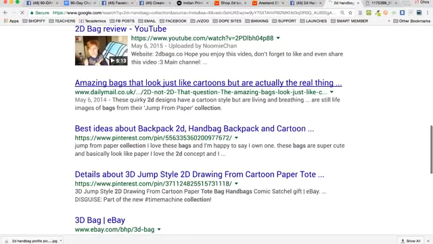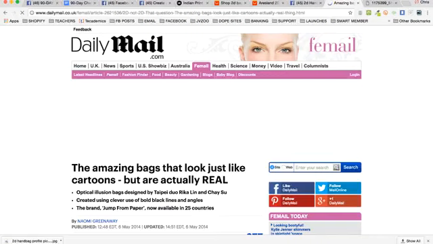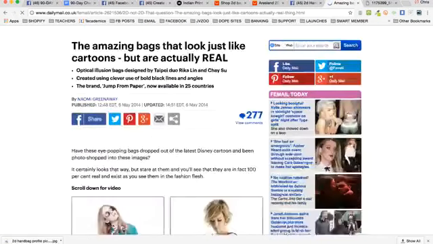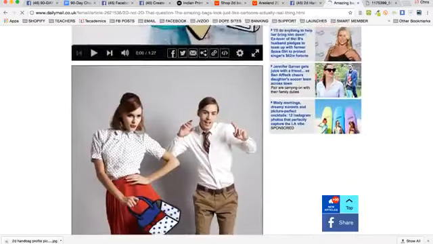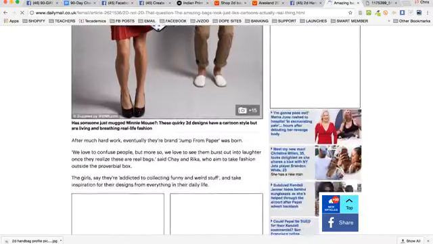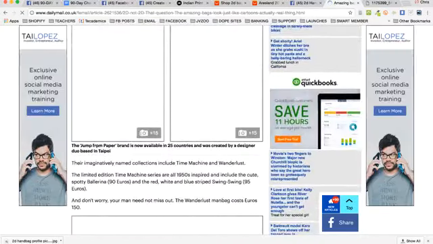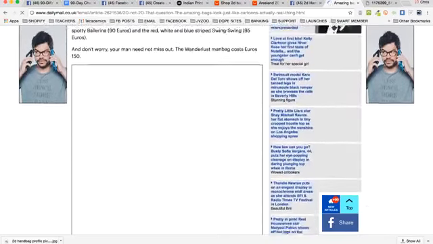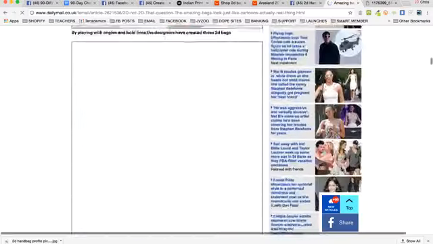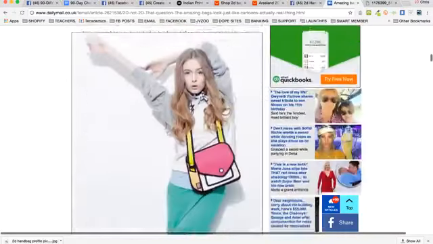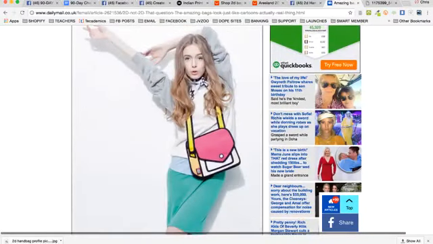Amazing bags that look just like cartoons but are actually the real thing. You can see what other people are featuring about them. Look at all this cool stuff. There's videos, all kinds of cool stuff. You could take any one of these pictures and really have some fun with it, right? They got all these people doing these, and you could find something that's a good fit. Okay, so lots of options here.